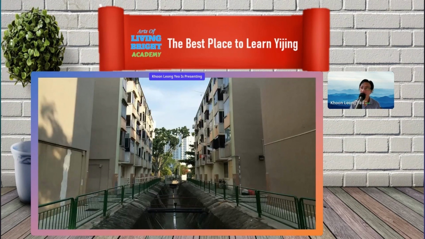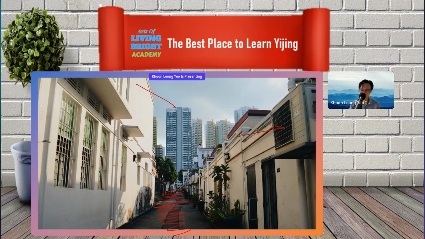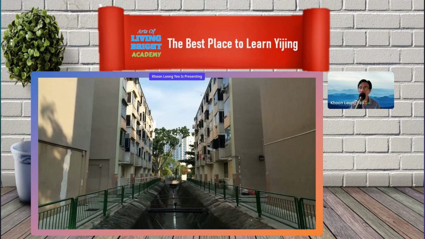Worse is this kind. A quiet alley is still fine. But worse is this, because you look at this, it is the back. They hang the clothes there, and not only that, it's a drain. This building is very, very bad. If it's flat, it's still fine, like a quiet alley. But this is a drain. No, no.